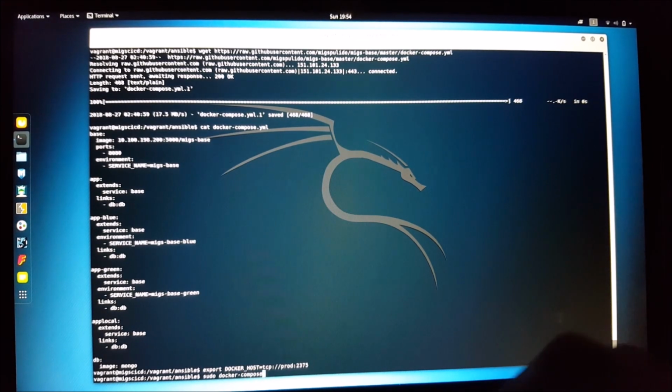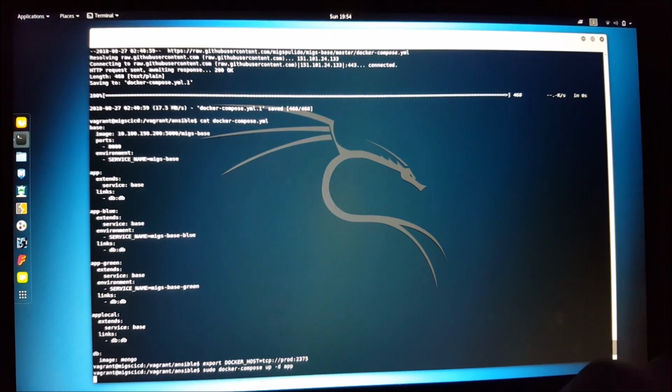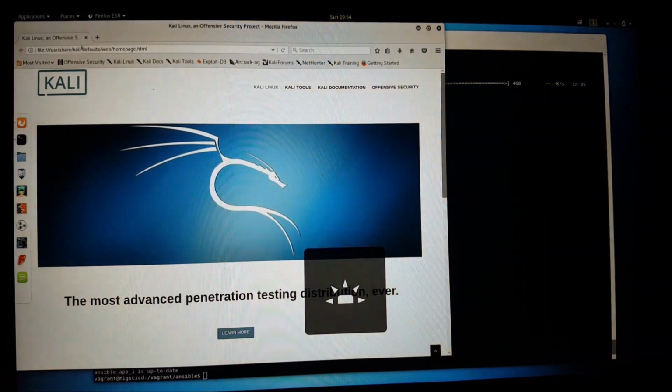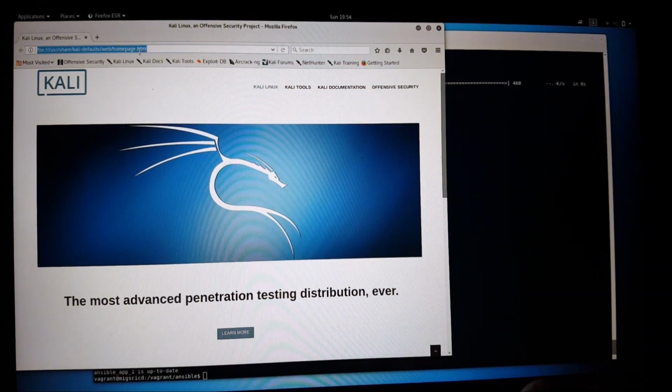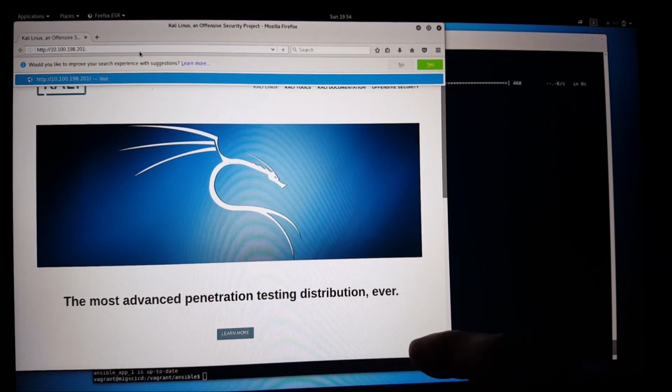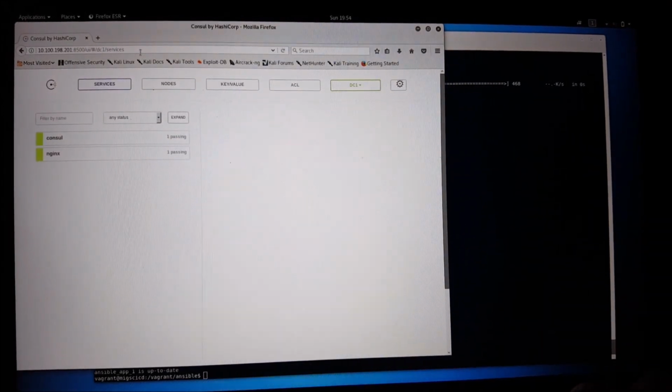Now let's run Docker Compose target app link containerdb deployed as part of the production server. To confirm provision node via console, you can navigate to http://10.100.194.201:8500/UI in your browser.